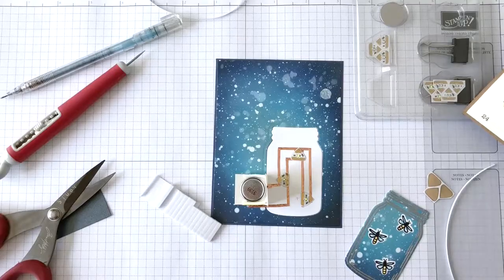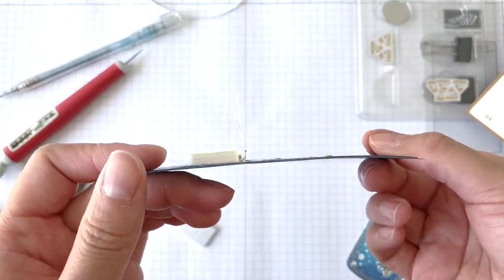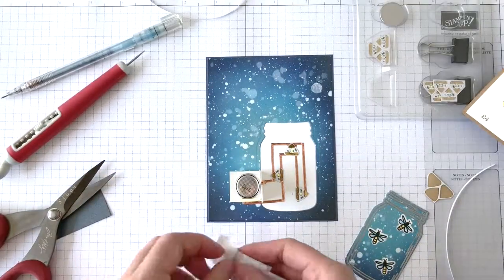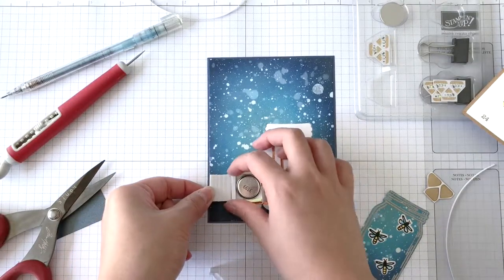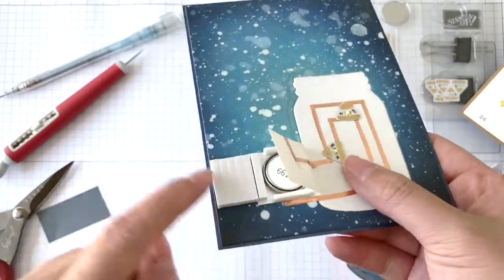Then I'm adhering thin strips of foam tape around the battery to hold it in place. I did double up the foam tape so that it will be higher than the battery. This way the LED lights will only light up when you push down intentionally. Otherwise, one end of the copper tape will be suspended, and you won't waste the battery life.